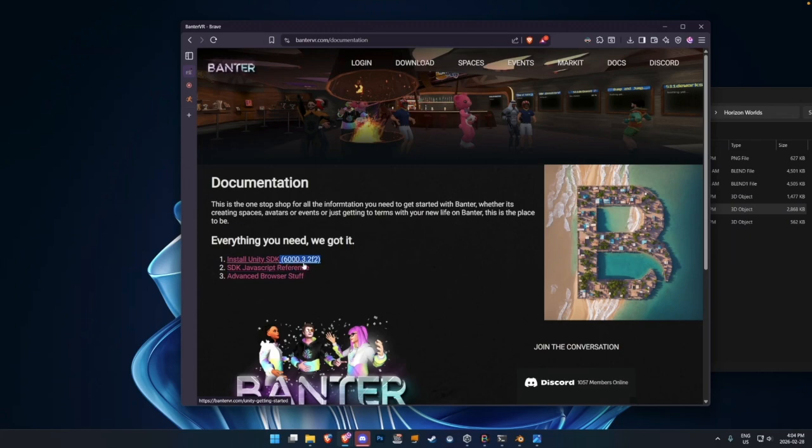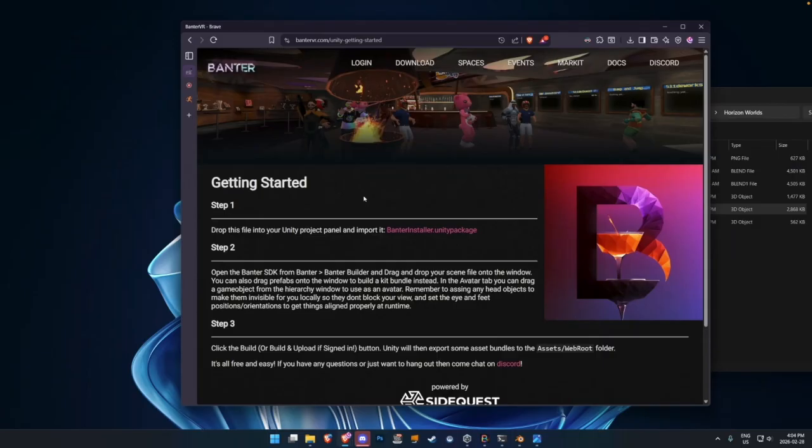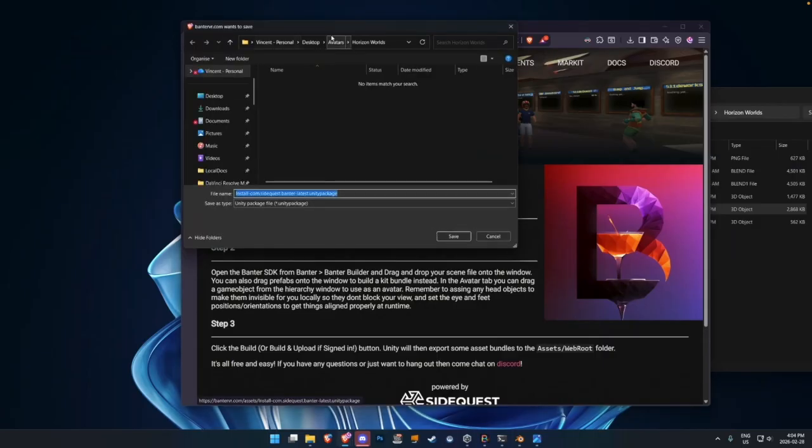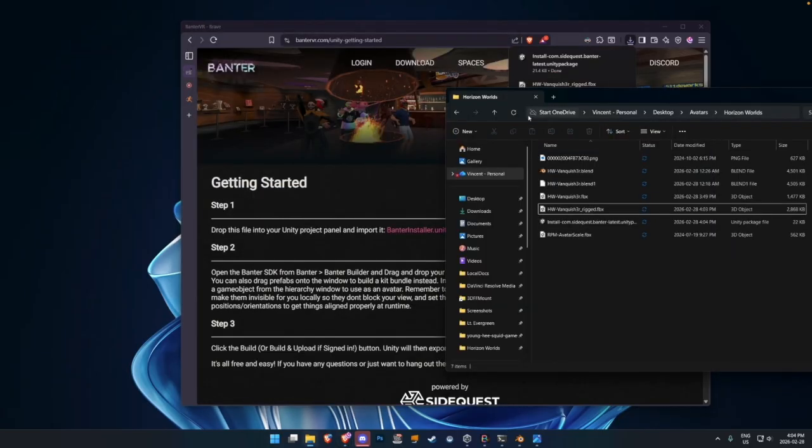Here, install Unity SDK, there's this link here. It also tells you which Unity version to use, but this is completely wrong. You would never find this version. It's supposed to be 6000.3.2 F1. F2 does not exist. So please keep that in mind.